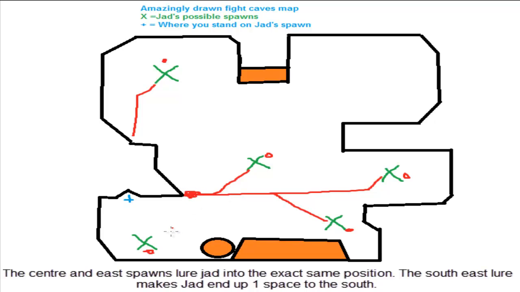And the final spawn in the south, this requires a bit of work on your behalf. However, all it is is one click. So I'll just do this with a different colour, with the yellow. You will click there on the minimap, that will just run you around, and then Jad will just walk up here. You'll be over here, there'll be a rock between you, and again Jad will be Lord.